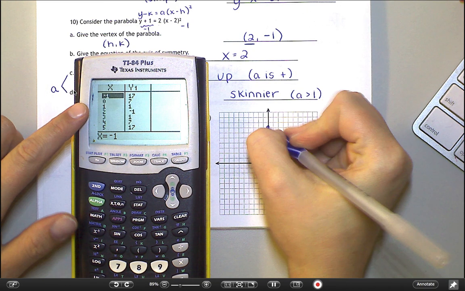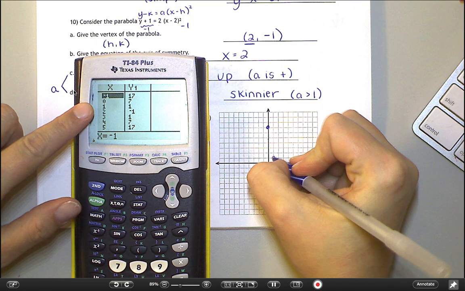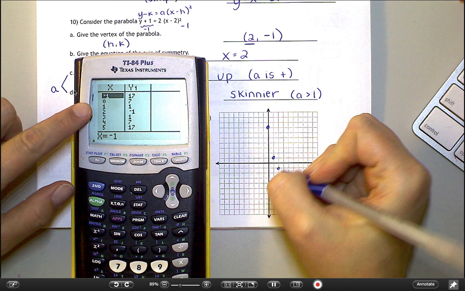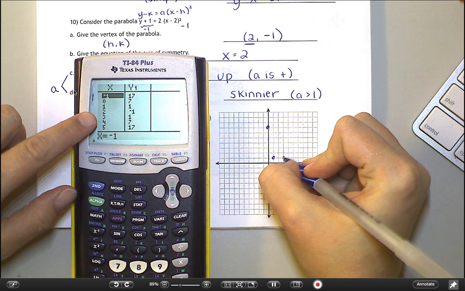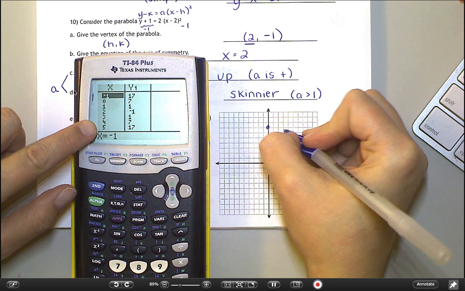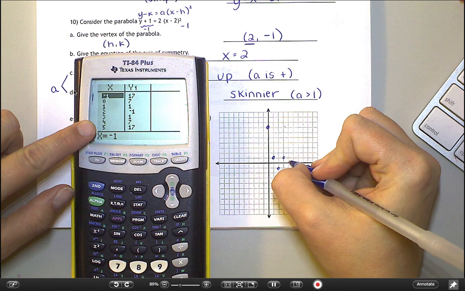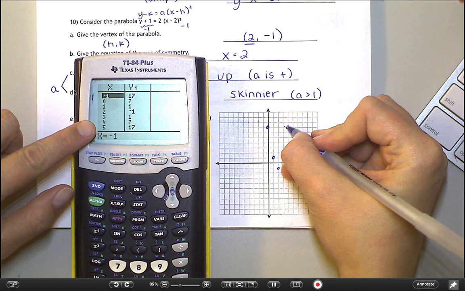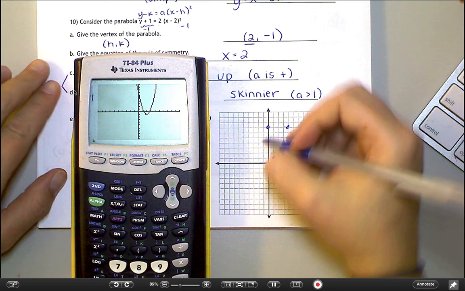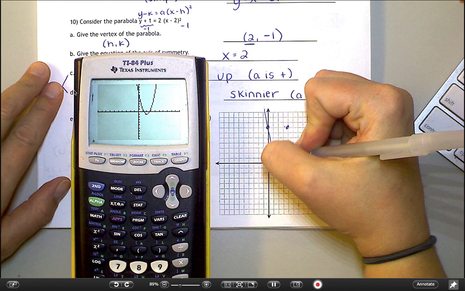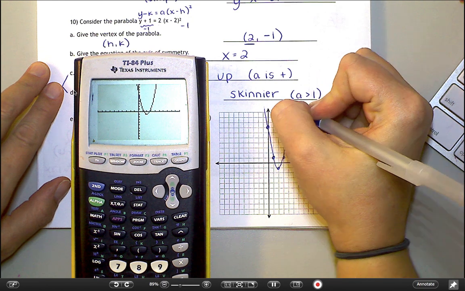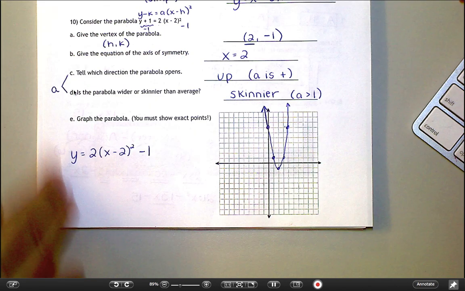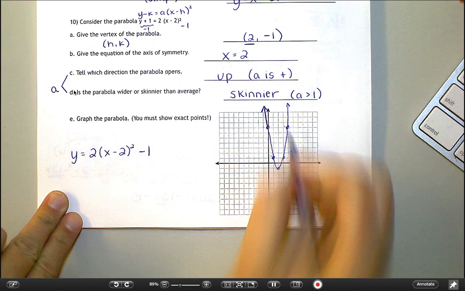Next one is (1, 1). Next one is (2, -1). And then I'm back at (3, 1), and (4, 7). I keep losing my line here. (4, 7), right there. I usually like to look back at my picture as I'm drawing it just to make sure that everything is falling into place where it should. But that's what that parabola would look like with exact points. I should be able to see some specific dots on there.